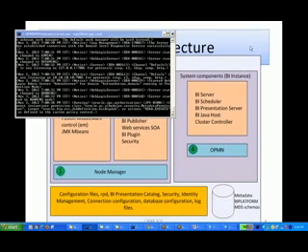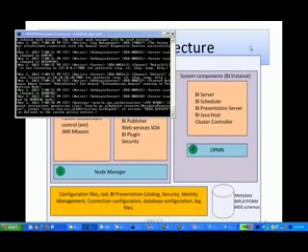Alright, I hope you can see my screen now, everyone. Alright guys, I'm not sure if you're able to see the screen.